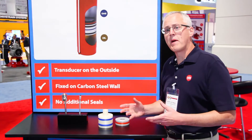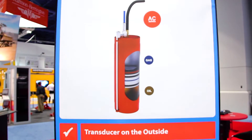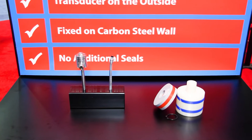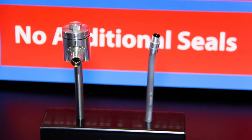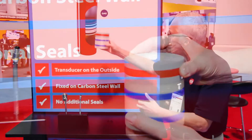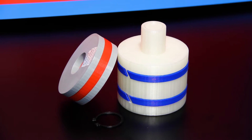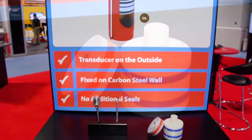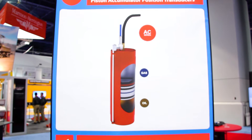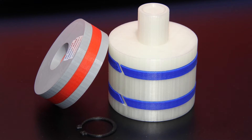Here we are at our booth talking about our absolutely latest technology breakthrough. We have always as an engineering company been asked for a solution to monitor piston-based accumulators. We're able to take a magnet assembly and place that on top of the piston, and it will ride up and down inside of the accumulator communicating with the sensor outside, with wall thicknesses up to 25 millimeters or approximately an inch. You don't have to have another possible sensor or some sort of interference into this piston, which is already very hard to seal.